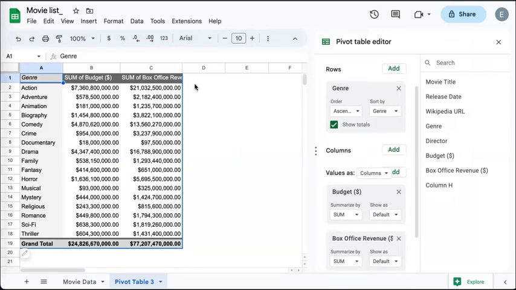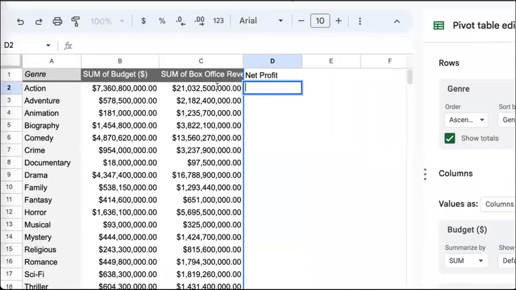Then I will go ahead and create a new column, I will name it net profit to see the net profit of each genre. And simply, let me just zoom in here.